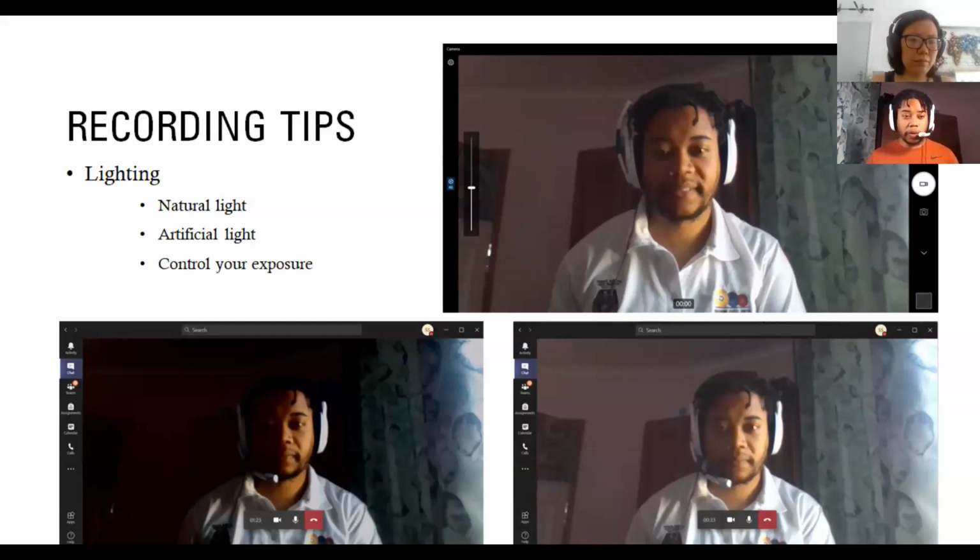And then the third point here I have with lighting is controlling your exposure. So this is actually a hack that I figured out. The standard software on your computers don't really give you the control to set your brightness. But if you go to your cameras, your default camera, it's just called Camera in Windows. So you click at the start and you open up Camera.